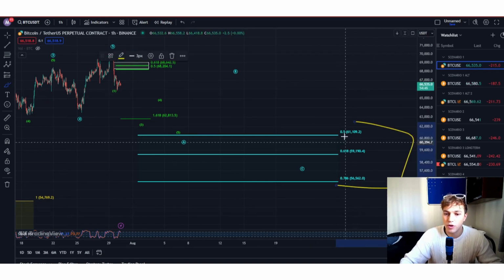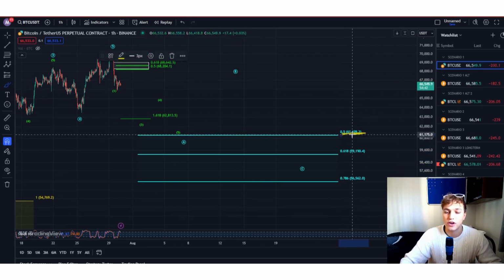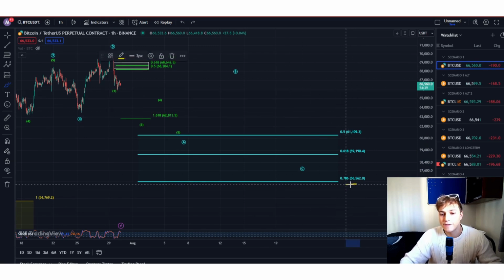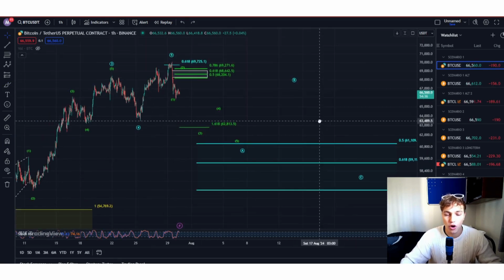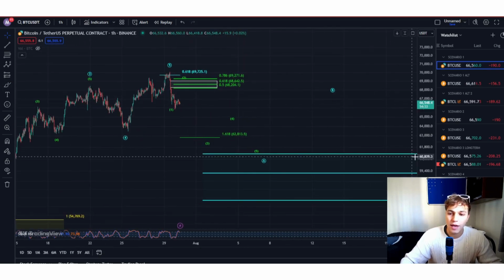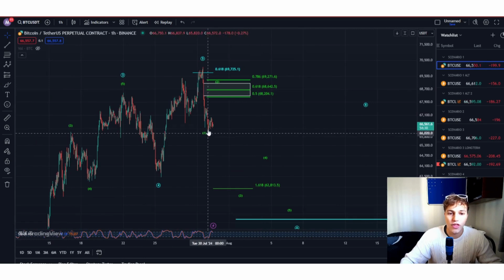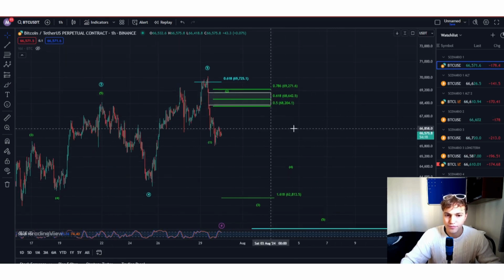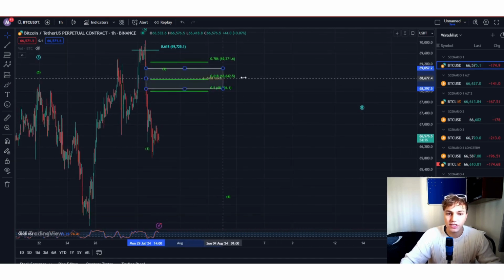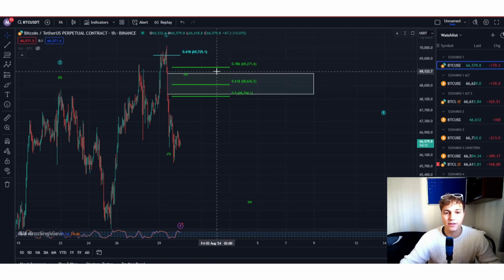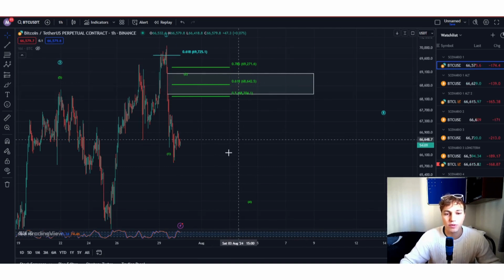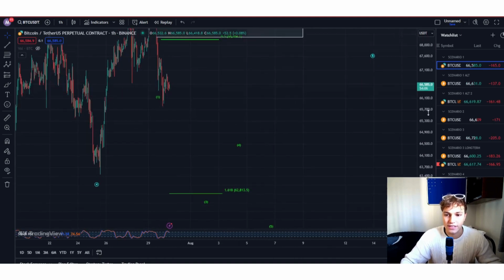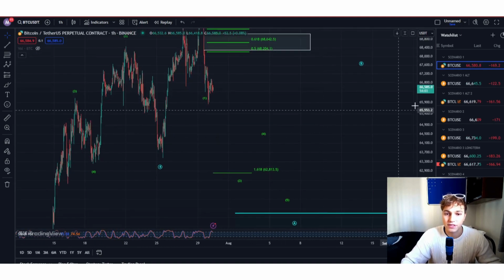The target for wave 2 at the moment sits at 0.5 at $61,109 to $56,560. But at the moment, I do see us a possible retracement into that wave 2 followed by a wave 3. This 1.618 is just an estimate at the moment, measured from the 0.618 in 2. But at the moment, we can see there is a fair value gap, as you can see here on the chart, sitting dead in the middle of this wave 2. So possible rejection there, heading down in that wave 3. But let's see what happens next.